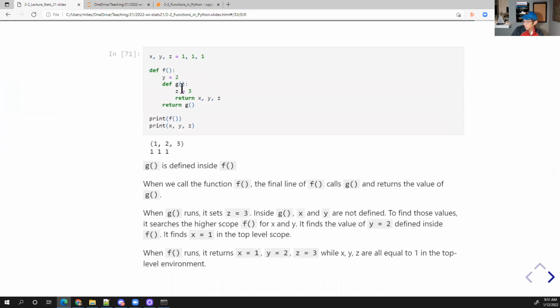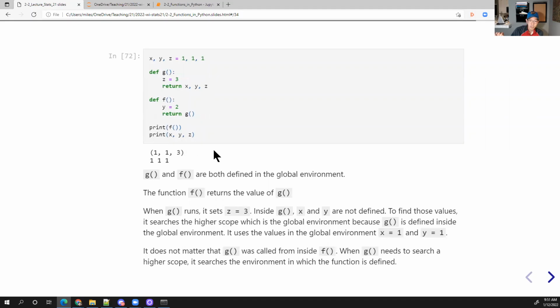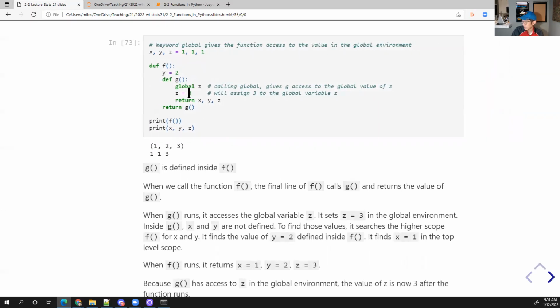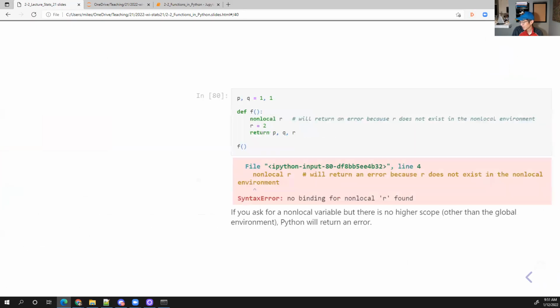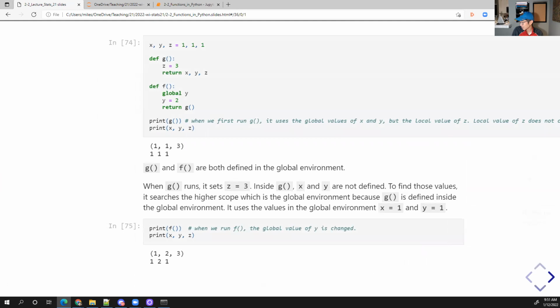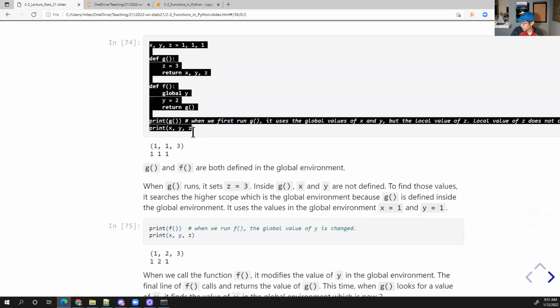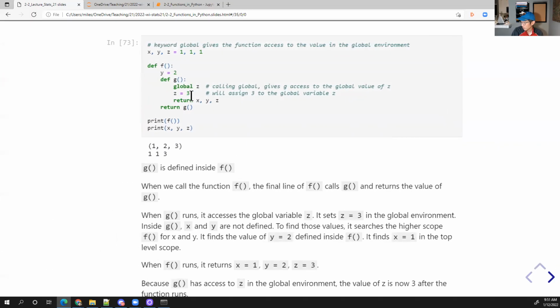If you understand the difference between what is happening here and why we get 1, 2, 3, and why we're only getting 1, 1, 3 here, I think this is a key piece to help us understand the difference between the scoping rules in Python. Okay, and in all of this, so here's another example. There's a few more examples of scoping rules that I encourage you to work through. I apologize that we've run out of time here to go over this, but take your time working through some of these things and see if you understand and can explain why we are getting certain values.